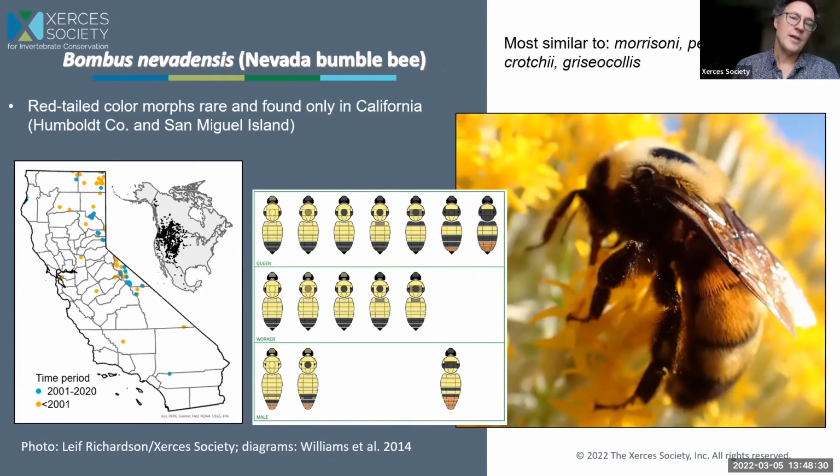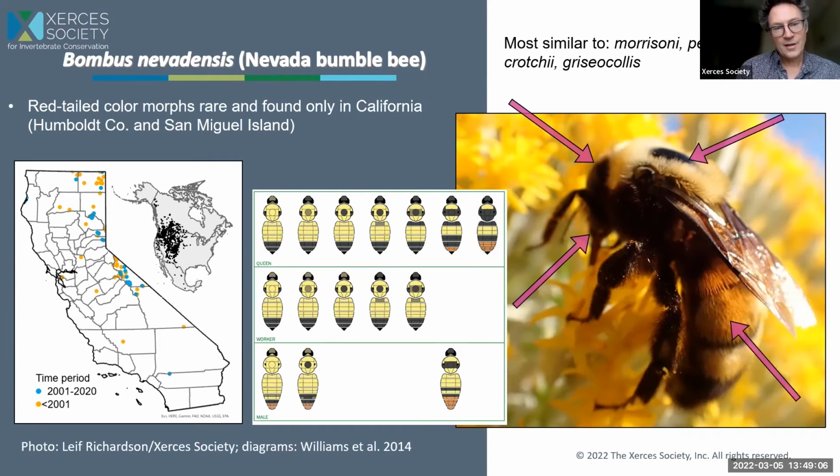This is Nevada bumblebee. This one is common, widespread in the West. In California, it is mainly found east of the Sierras and in the northeastern corner of the state. It prefers high plains, sagebrush flats, a variety of other habitats, but it's a classic bee of the steppes of Western North America. It has 3 yellow stripes on the abdomen, relatively short hair. It has a long cheek, and this one is quite common throughout its range.